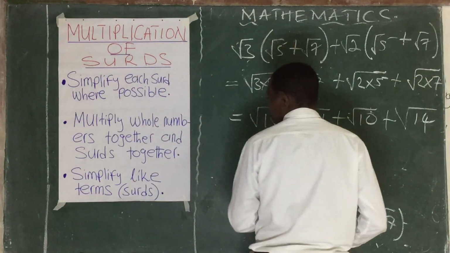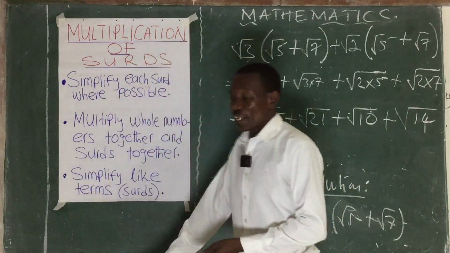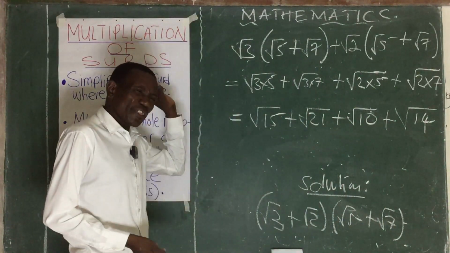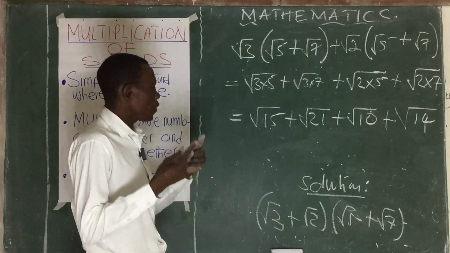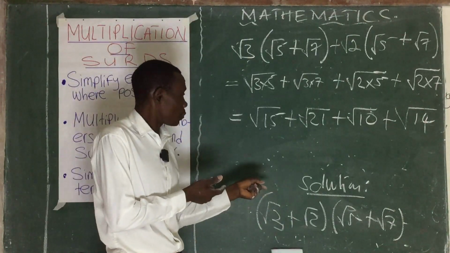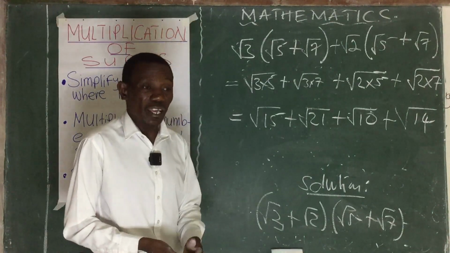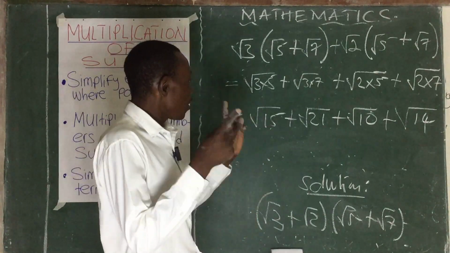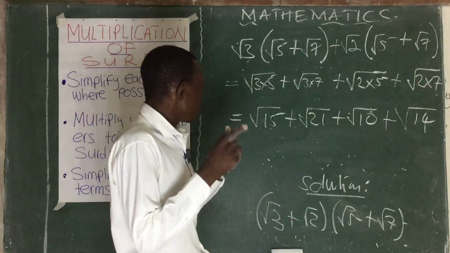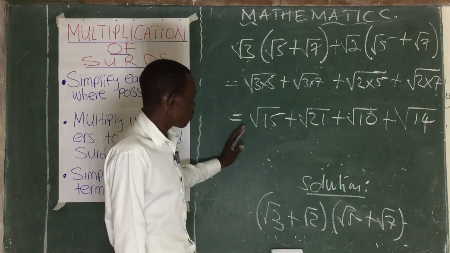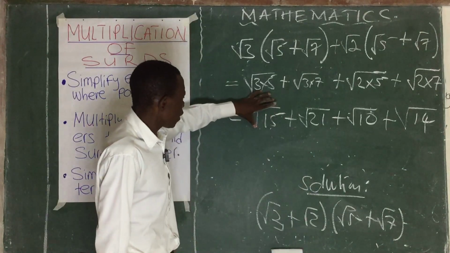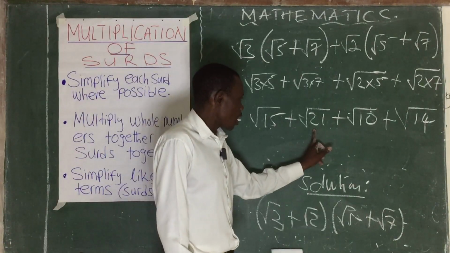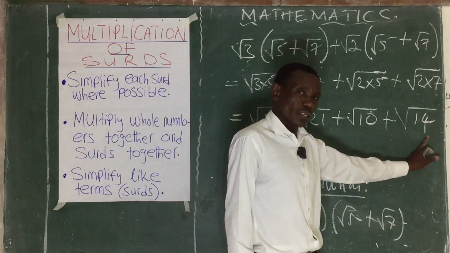Now, having done this one, we now check the last step, simplifying like terms or like surds. But what we said in the first instance, when we were discussing like and unlike surds, let's connect the ideas here. We said like terms or like surds are all those surds which have the same irrational factor. Here we're talking about a root, a number should be the same throughout across the board. But if now we analyze this, you find that this one is an irrational number, but it's a root of 15. This is root of 21. This is root of 10. This is root of 14.